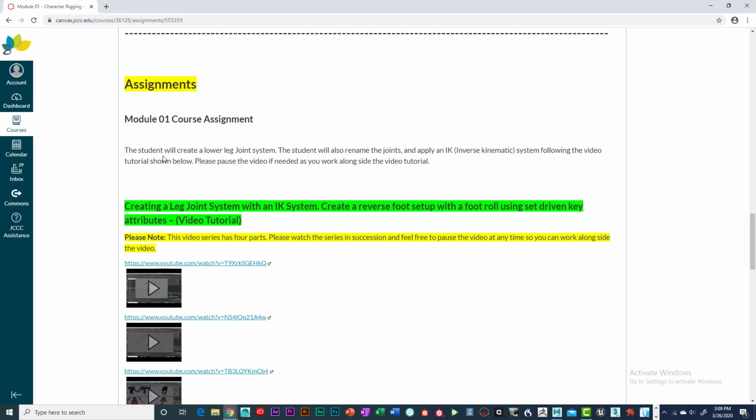So basically the student will create a lower leg joint system. The student will also rename the joints and apply an IK inverse kinematic system following the video tutorial shown below. Please pause the video if needed so you can work alongside the video tutorial, which makes sense. A lot of you guys, I see you watching it and trying to do it with me, but what you want to do is watch a small portion, and then pause it, and then do it. I see a lot of you trying to do it as I'm doing it, and I'm probably going too fast for you, so just feel free to pause it, okay?